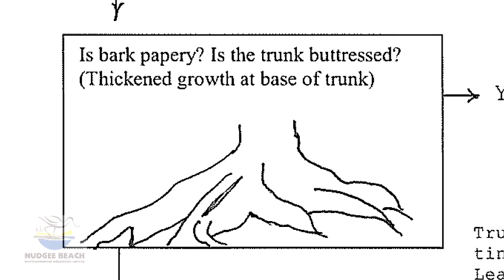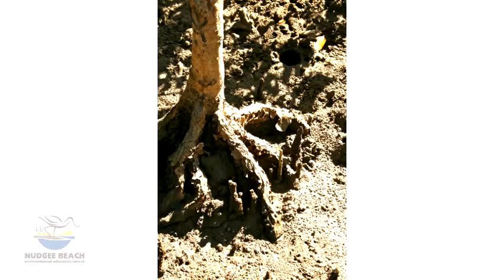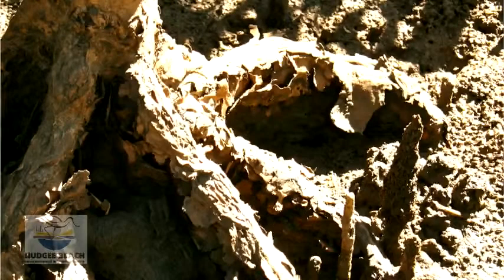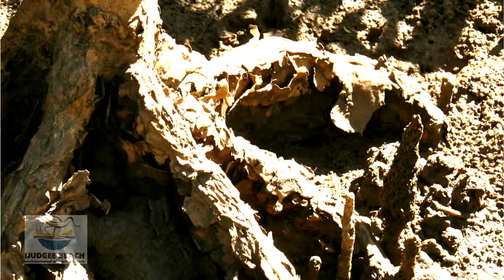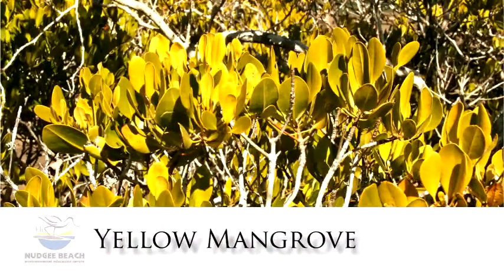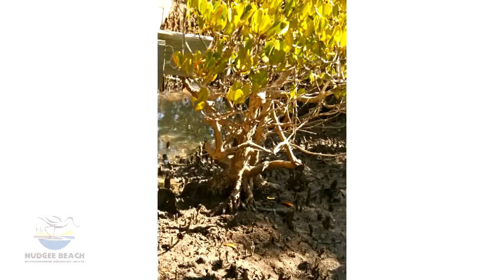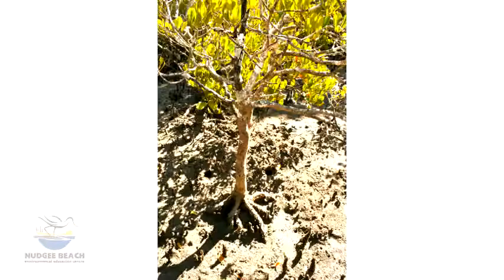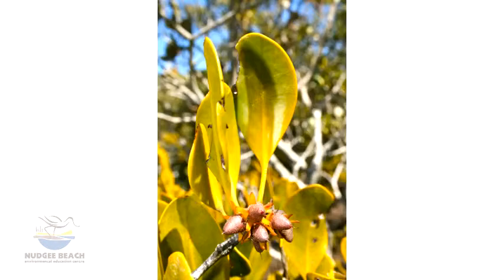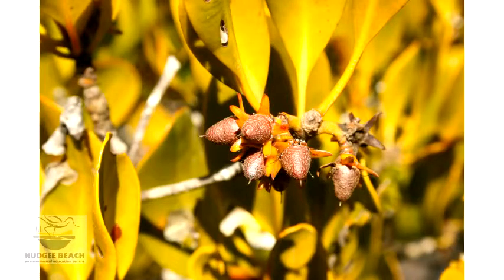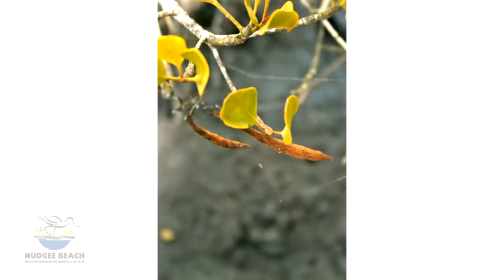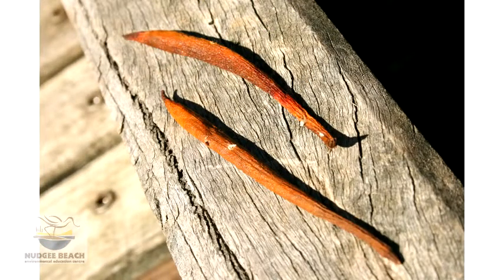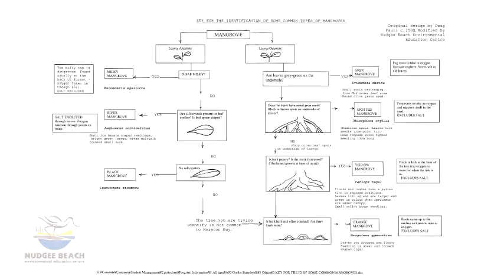When using the key we now look at the next tree. Does it have papery bark at the base of the trunk? Does the root have buttress shapes? These are spreading buttresses that help to support the tree, with folds of papery bark between them. It is this papery bark that traps the oxygen, while the base of the tree is actually stabilising. When it is in full sun the leaves are quite yellow and tipped towards the sunshine. When underneath the cover of another tree they will be larger, glossier, greener and flatter, open to the sun to take in more of its rays. Out in the full sunshine you can see why it is called the yellow mangrove.